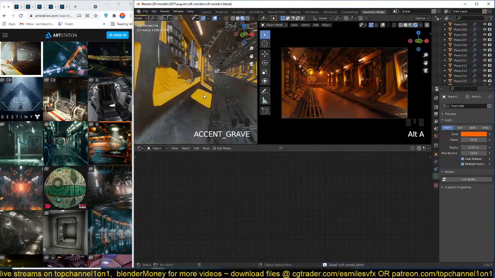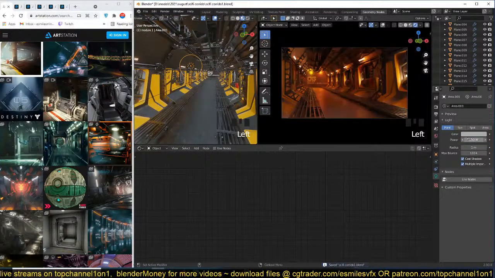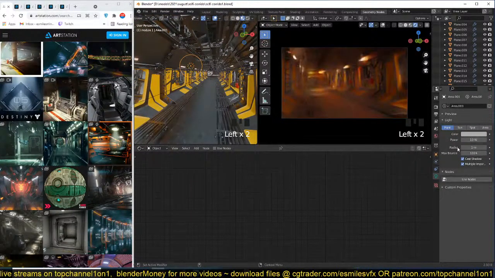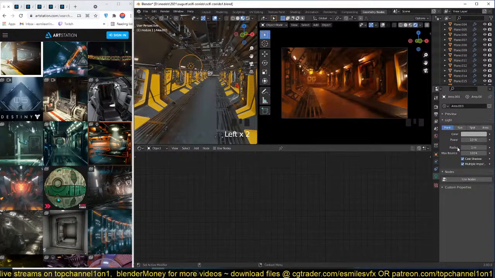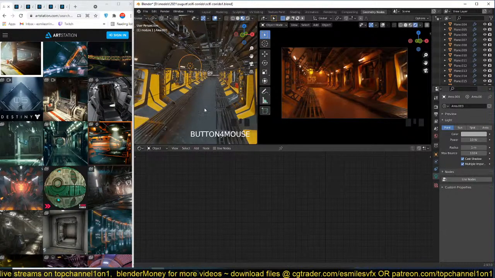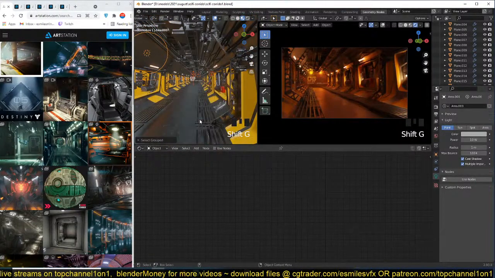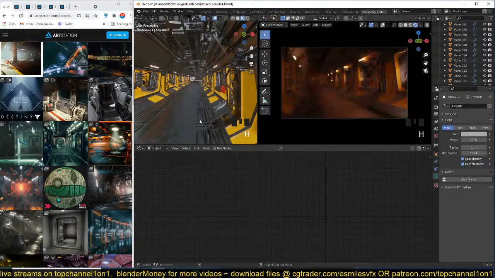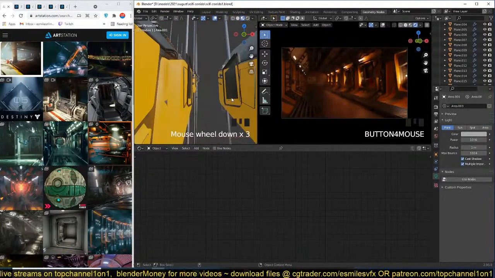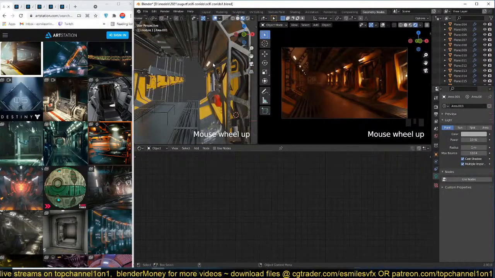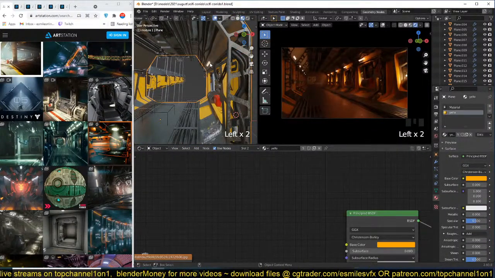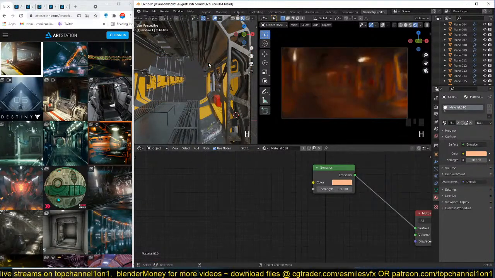Okay, so I need to reduce the lighting here. Have that at 0. Trying to see where most of the light is coming from. Let me first select this, hide. Okay, so most of the light is coming from these emission planes. So let me see if I hide this.